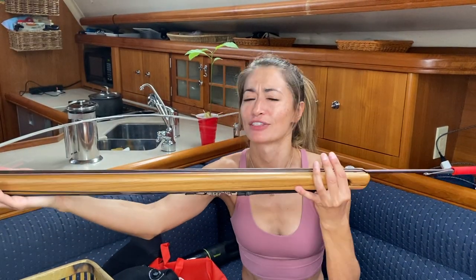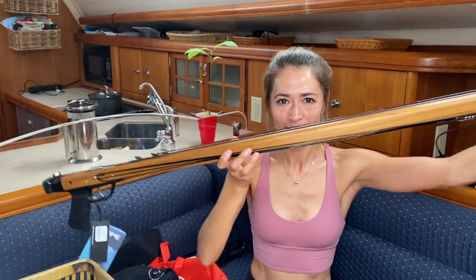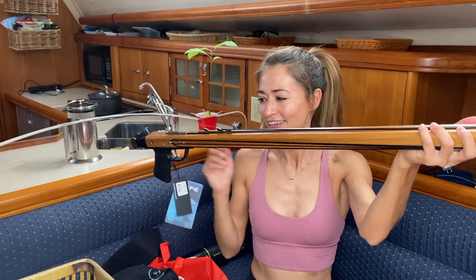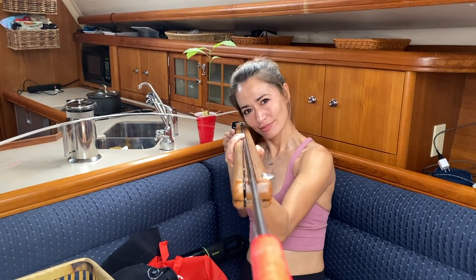So for Christmas, I got Matt a spear gun. Oh, this is so nice. There's the pointy end. And the shotgun in. Training begins today.